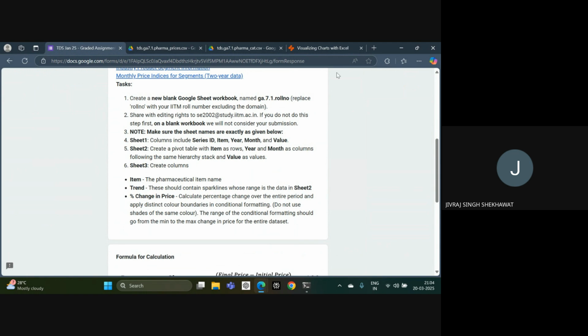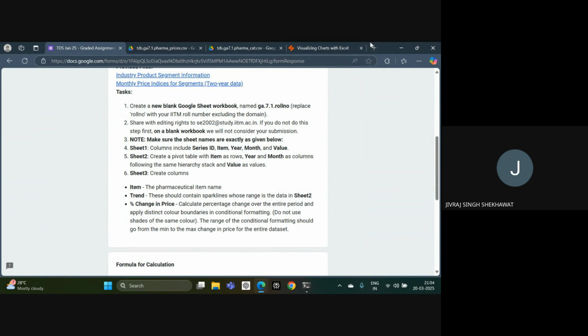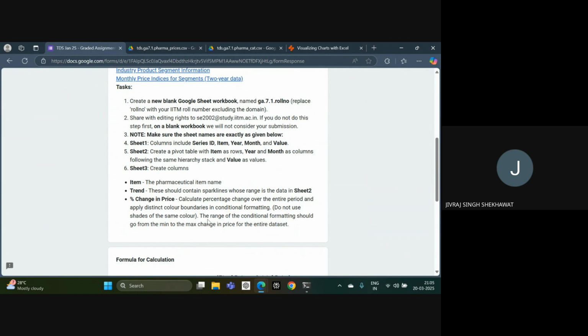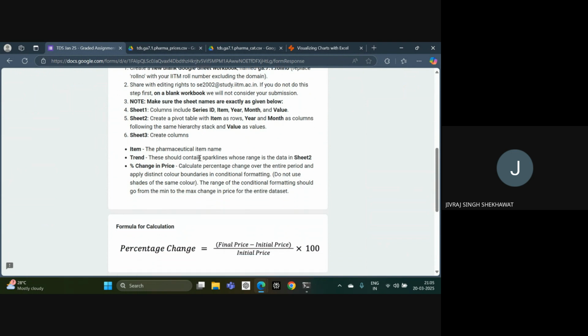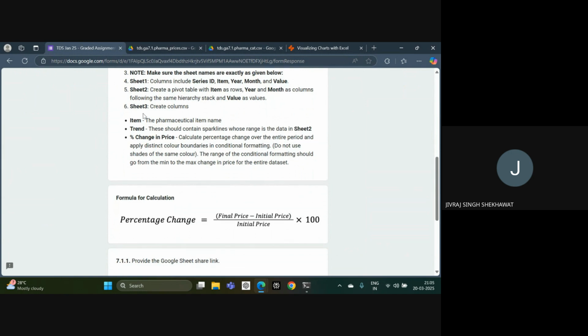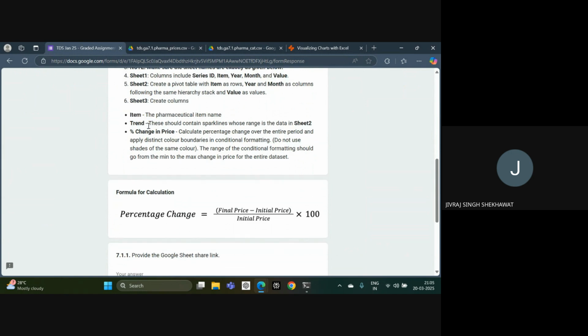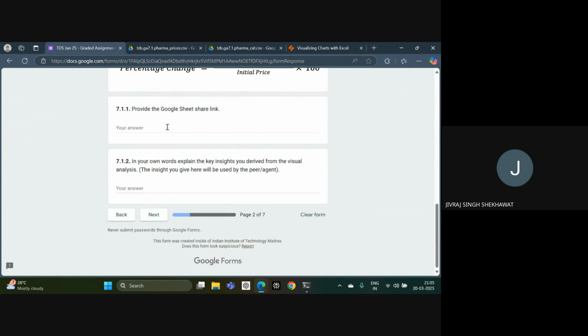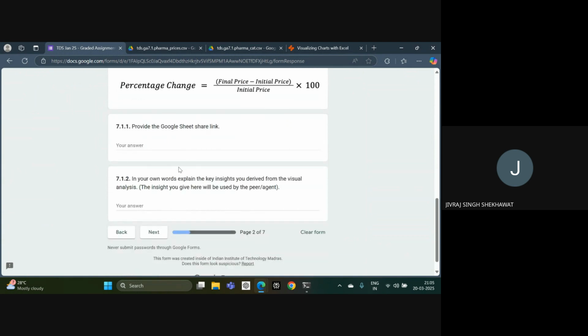It is some easy thing that you can have a look at on YouTube, or else you can even use GPT to tell exact steps that you need to follow and then create columns. These are the columns that you need to create. And then over here, just submit the Google Sheet and then explain it.